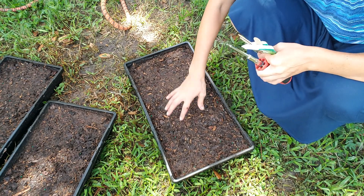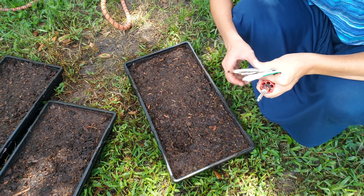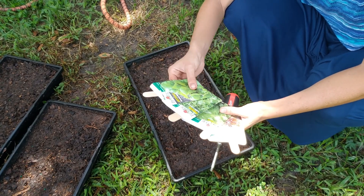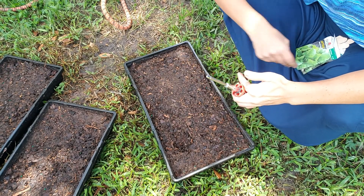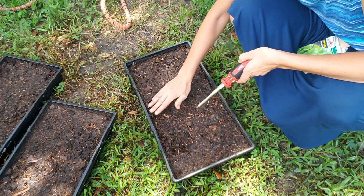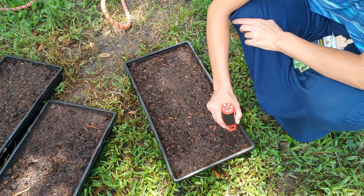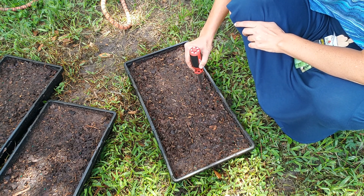I've let these sit and they look alright — they're plenty moist, it's not dry underneath. I've got my seeds together and ready. I'm going to do Burpee bib, green curled endive, igloo lettuce, and red salad bowl. They need to be buried about a quarter inch deep. We're going to harvest these small so I'm not going to need to give them a whole lot of space — just maybe an inch to an inch and a half apart.